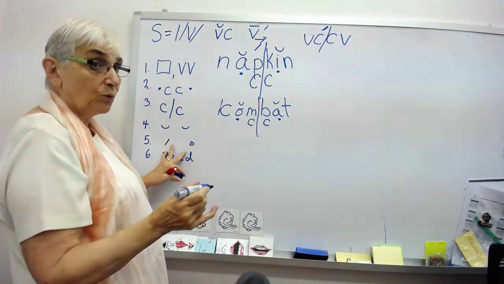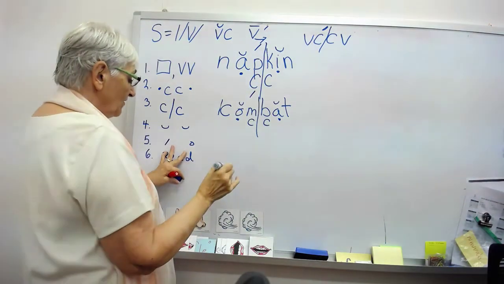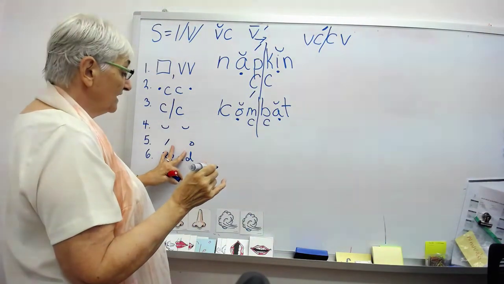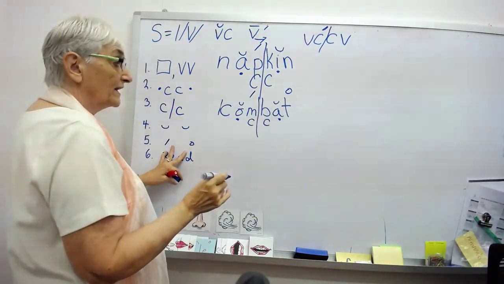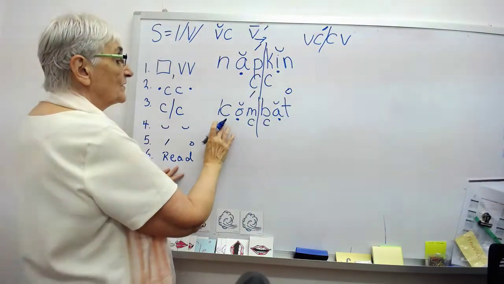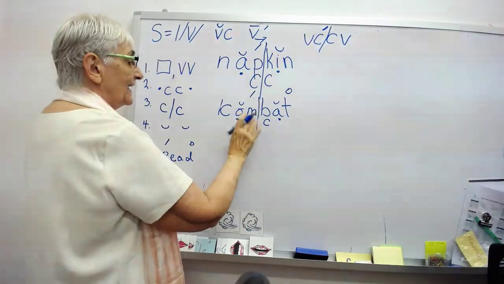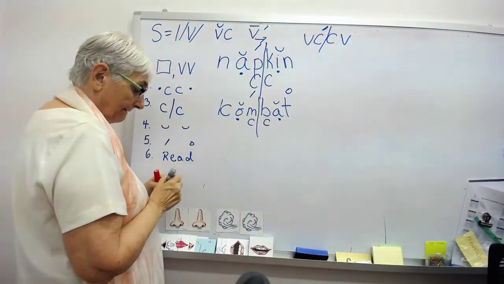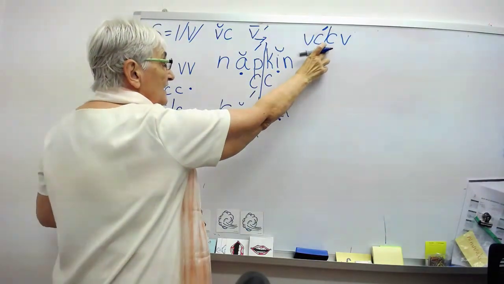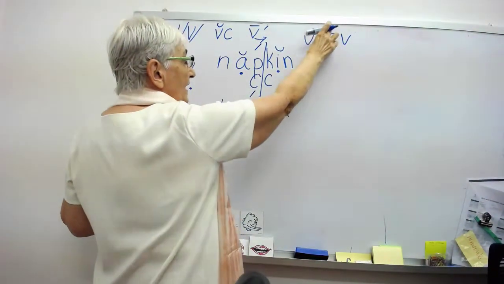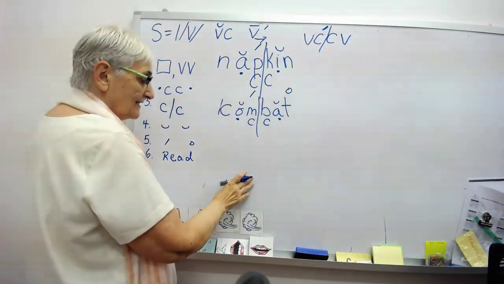Now I'm going to decide which syllable is stressed. Okay? As I said, in most English words, the stress is in the first syllable, and the second syllable is unstressed. So let's read this. Combat. Combat. So our pattern is a vowel, consonant, consonant, vowel. We break it between the two consonants, and the first syllable is stressed.